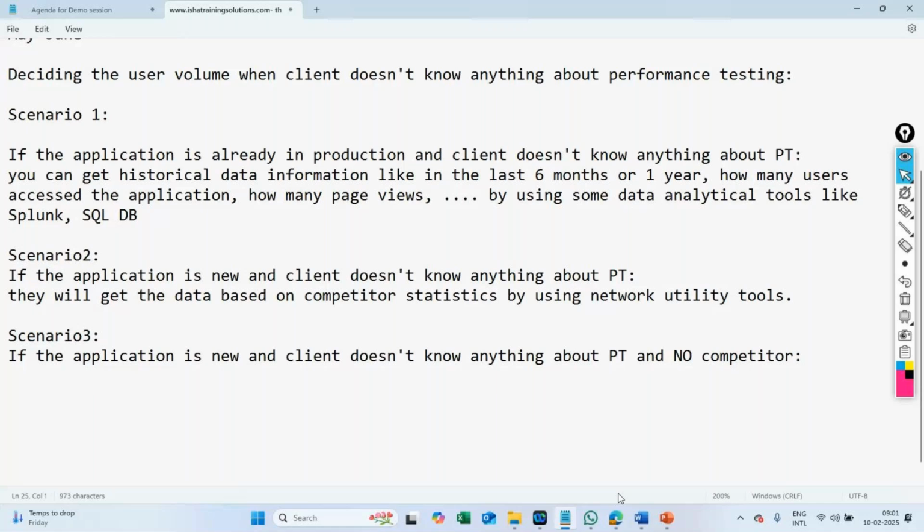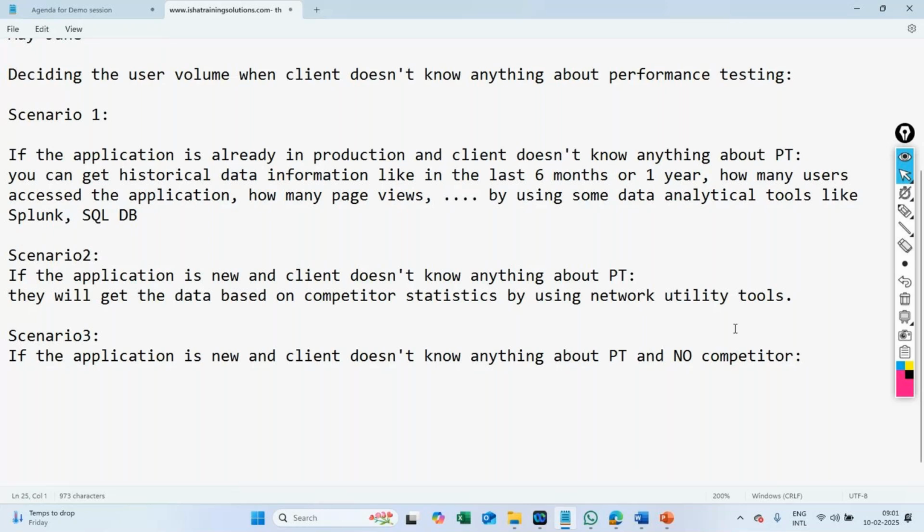Sir, in scenario one, will the developer give the queries to get the data, or directly give the volume? You can ask for queries or you can ask for volume also. I prefer to ask for queries because if I have the query, I can run it and see every 3 months or 6 months. I will not go to the developer again and again. So if they are giving the query, you can run and check. If they are not giving the query, you can just get the volumes, for every release. Is this volume considered for the load test, sir? Correct, for the load test. Yes.